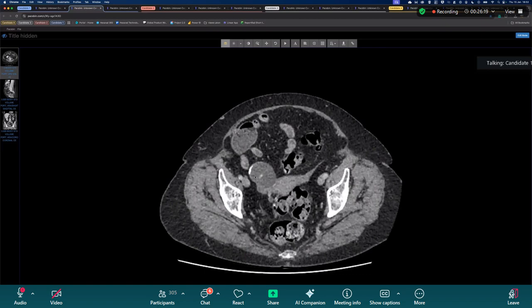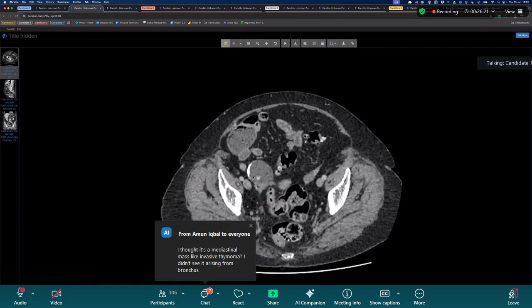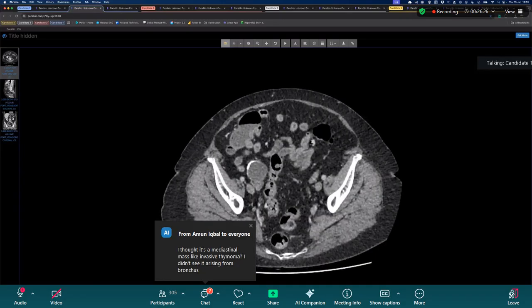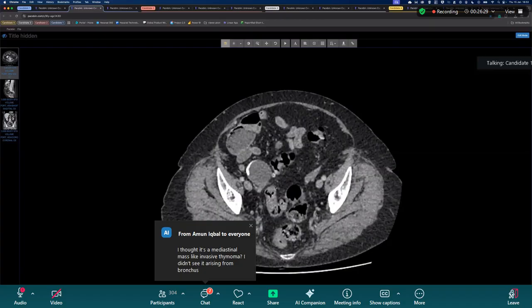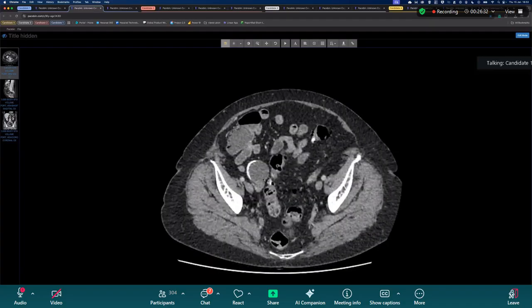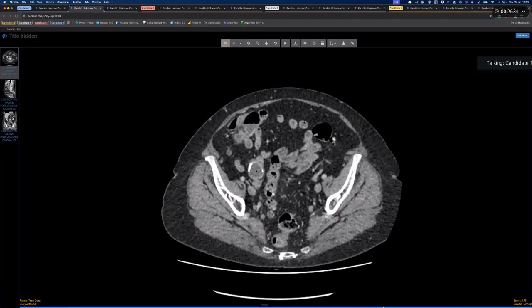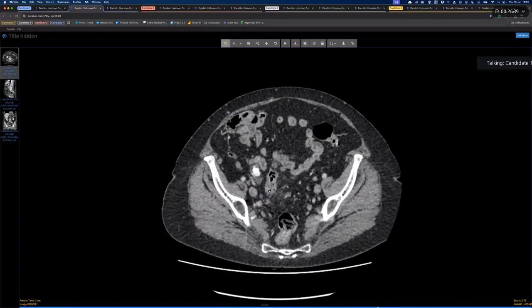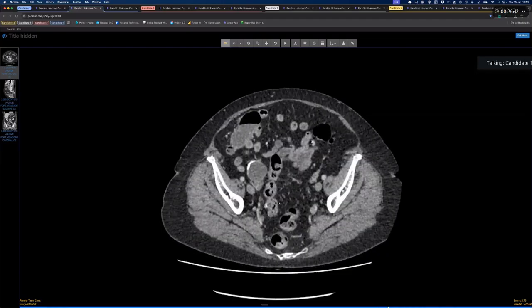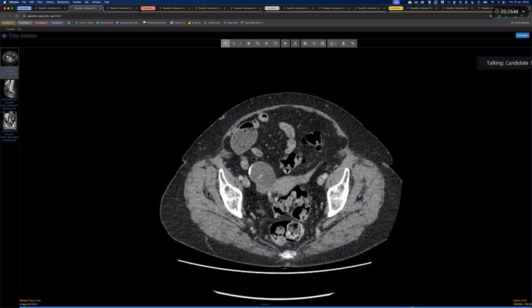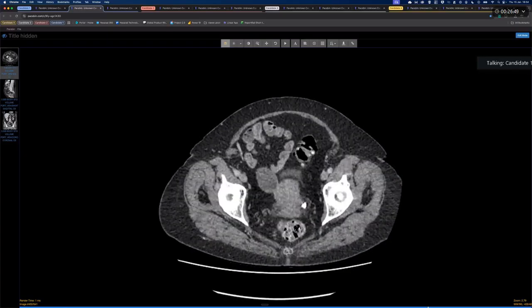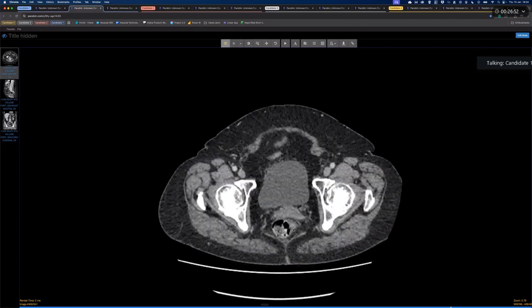I will go with mucinous ovarian conditions. And I think this is related to the bowel. These are diverticuli. So I couldn't appreciate any signs of malignancy on this CT. There is no sign of invasion to nearby structures. There is no regional lymphadenopathy, and it is not causing significant mass effect to the nearby structures. So I would like to check this on the coronal to further evaluate the pelvic organs, or the sagittal if available. You can have a look at the coronal.